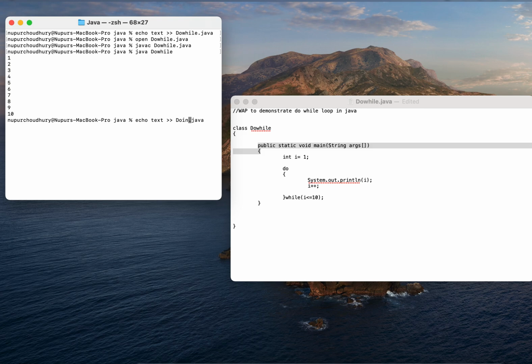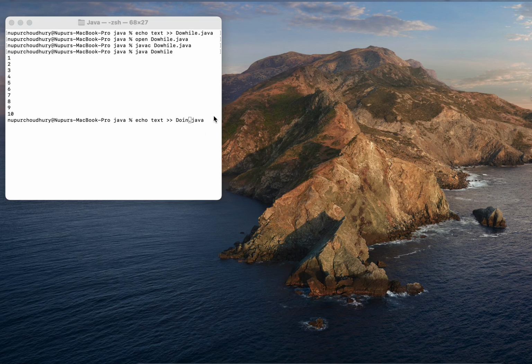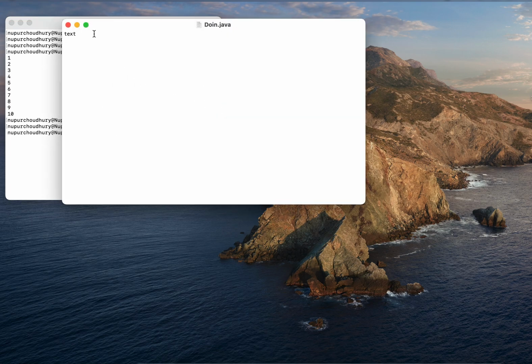Let me demonstrate the do while infinite loop. I'll save this and then open this particular program, do in.java. Here I will be showing you how the infinite loop works.